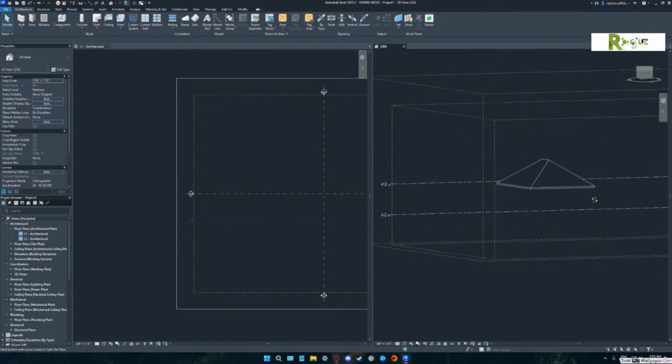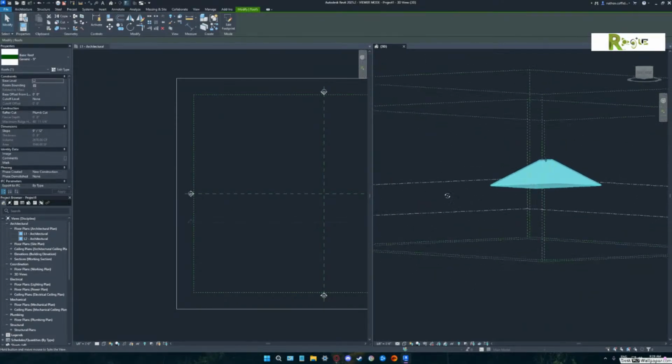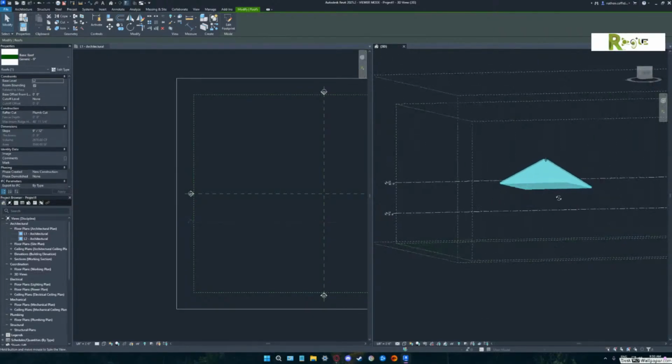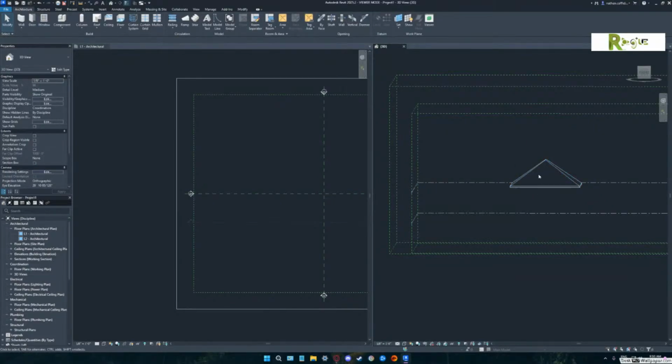Now, when you've got a very big building or a bunch of objects and you want to orbit around just one thing, let's say the front door, what you do is you pick the object first and then do that shift and roller wheel. And you'll notice that everything rotates around that object. Then the only other thing with the roller wheel is if you double click on the roller wheel.